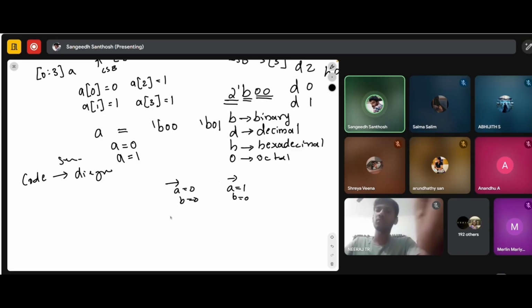In the design part, we won't be giving any value directly. If you want to store some values in a variable, it requires memory. Combinational circuits don't have memory, so when you are designing like that, it requires memory, which is not possible.